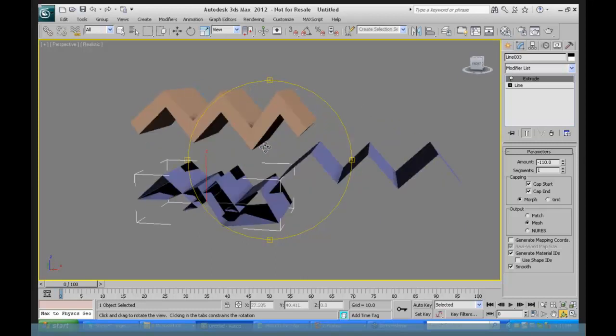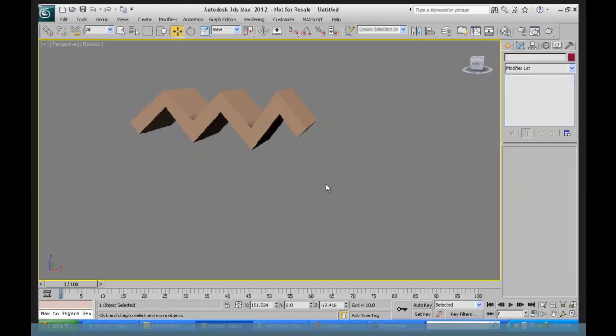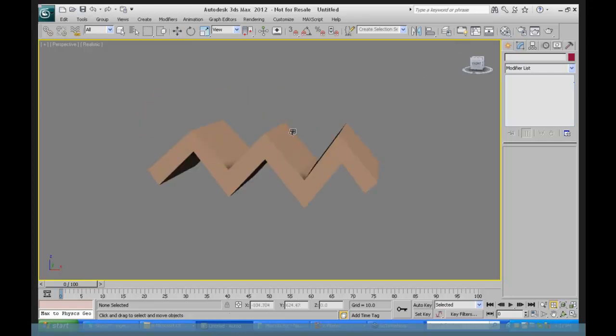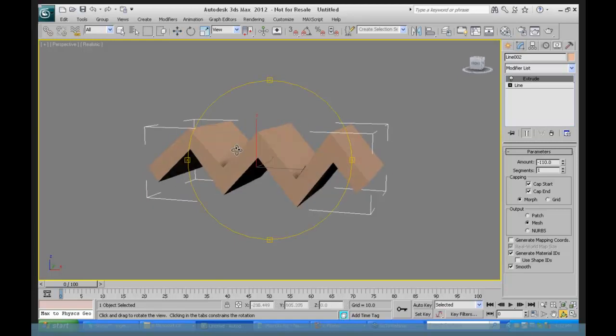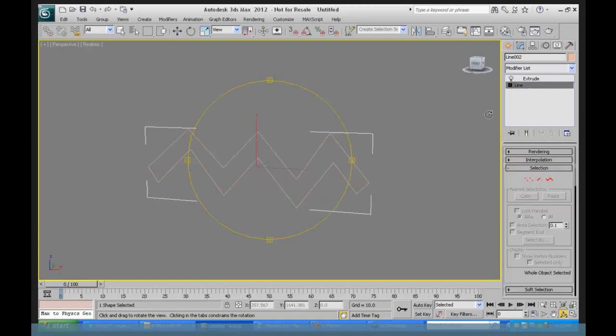Now, one of the great things about Max, let me get rid of this shape and concentrate on this one for a second, is this special behavior that is available in the modifier stack. So if I make a shape like this, and I come down here to the line, I'm not seeing the extrude because I'm down in the modifier stack. I can then go to the vertex level.